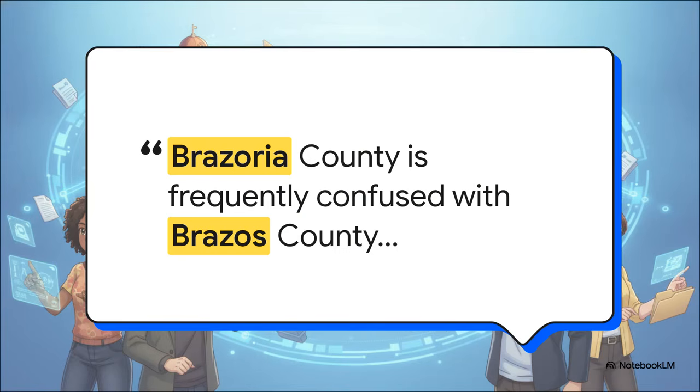Okay, let me give you some preemptive troubleshooting here. You've got to be extremely careful not to confuse Brazoria CAD down in Angleton with Brazos CAD over in Bryan, because of how close they are geographically and the fact that they both use the acronym BCAD. People mix them up all the time. If you accidentally log on to brazoscad.org instead of brazoriacad.org, your search for Brazoria properties is going to fail every single time. So definitely double-check that URL.